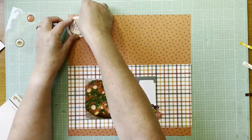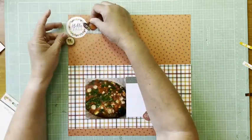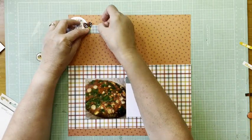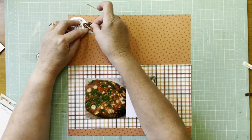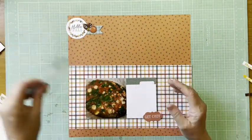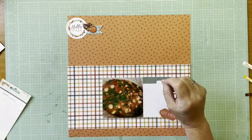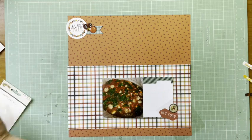And then I've got some Amy Tangerine stickers left from her late afternoon collection, the copper foil stickers. And I have some, they're not really brads, but they look like brads, but they are kind of stickers from Simple Stories. And those are the Simple Stories Hello Fall self-adhesive brads. I'm working on using those pieces up. There's not much of either of them left. So I'm trying to be cognizant of when I do some of these layouts, let's use these things up because I love them and I want to look at them in my book, not let them languish in my stash. Yeah, stash, not staff. My goodness.